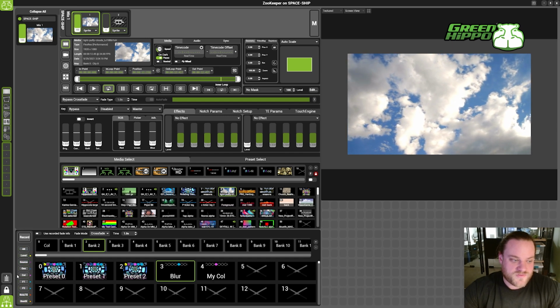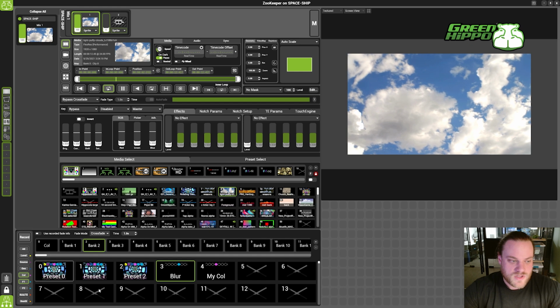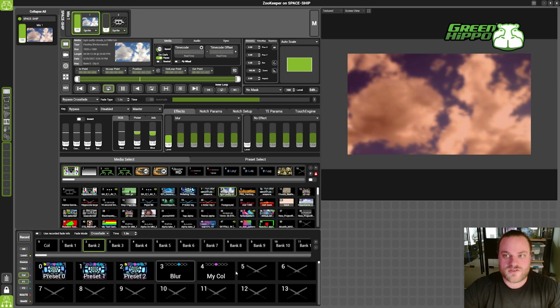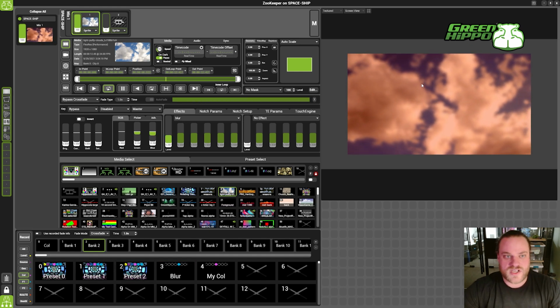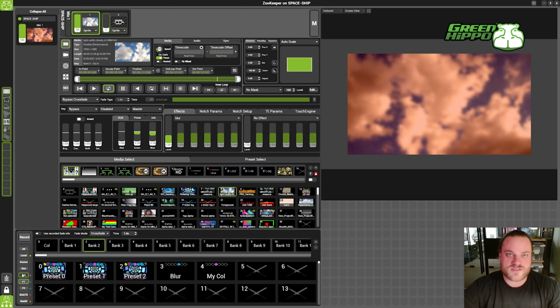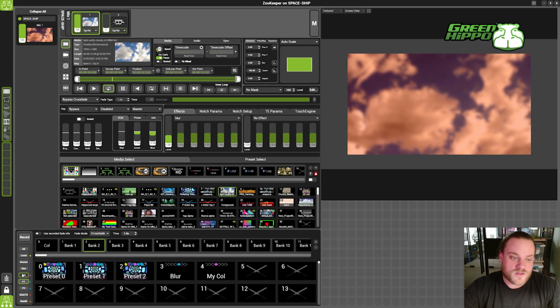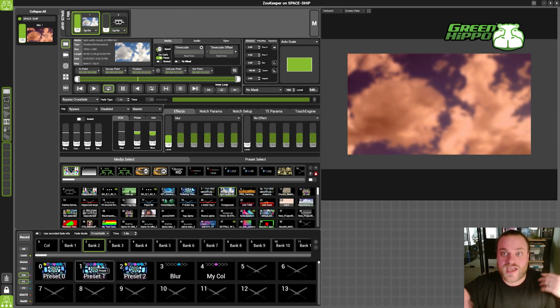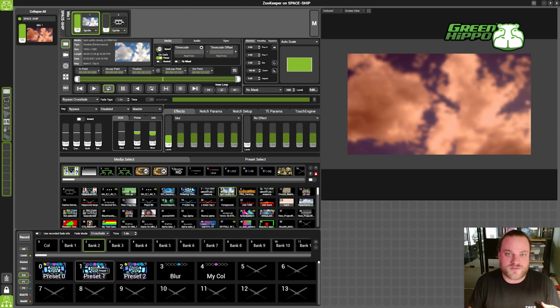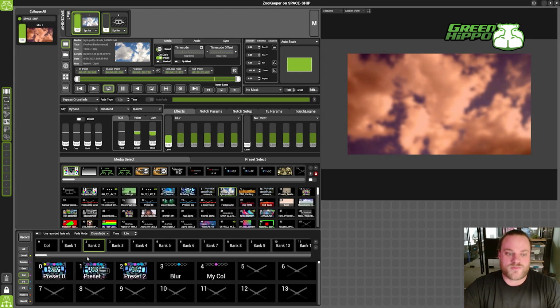I can turn my filters off, only turn on my effect preset and maybe my color, and I can recall one of these earlier presets, and you'll notice the clip didn't change, nothing about it changed except for the color and the effect. So these filters, again, not only change what we store, but also what we recall in that preset as well. So it can be a gotcha, but also a really powerful tool if you're trying to work quickly and you know you've already saved the information before.